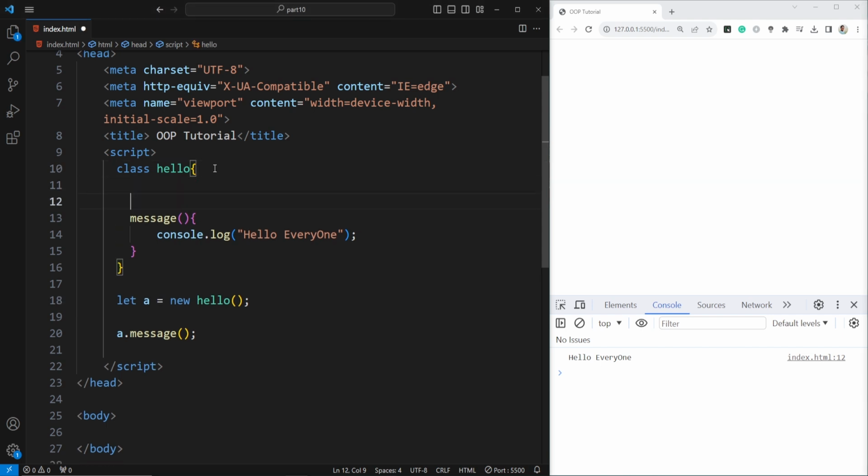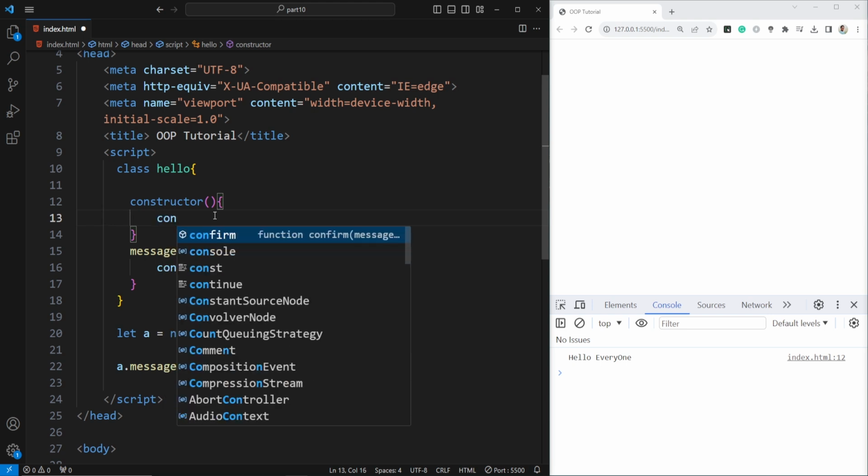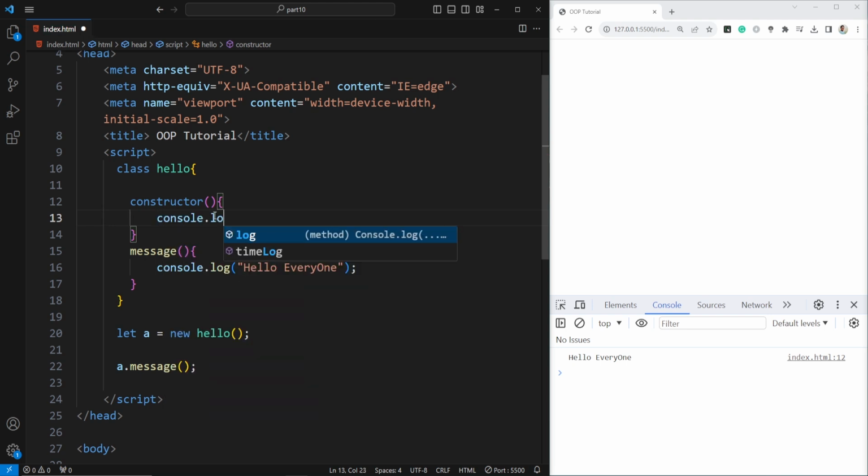So here, I'm going to create a constructor method. For that, we just need to type only constructor. Constructor, round braces, and inside the curly braces, you can pass your message. Suppose here I'm going to type console.log.